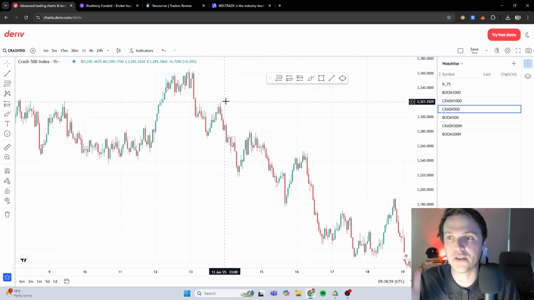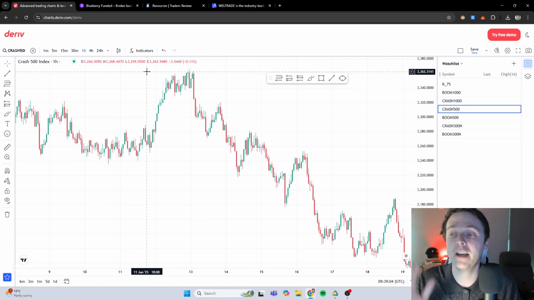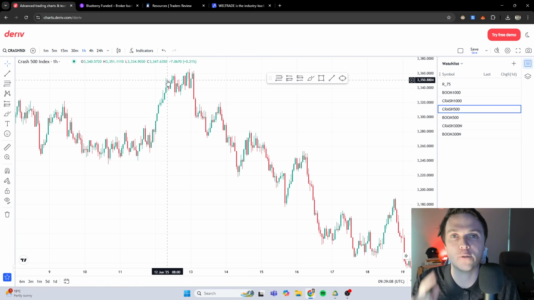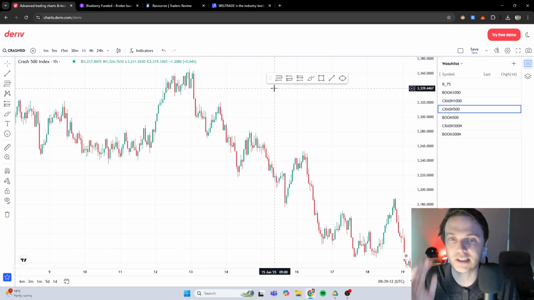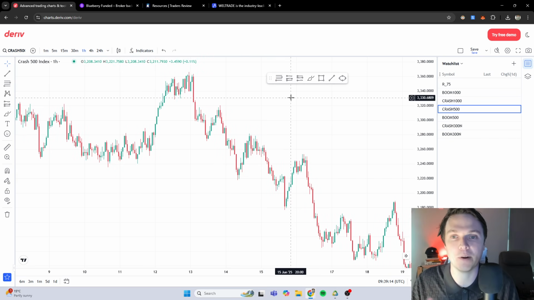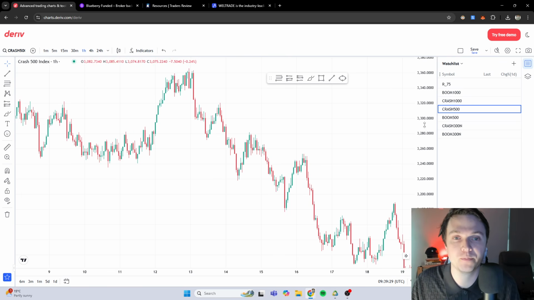So guys, we are on the 1 hour with Crash 500. My favorite time frames to trade Crash or Boom or any synthetic market is the 1 hour, then 4 hour or the 15 minute. So one of those three perfect to trade on, but let's just stick to the simple old 1 hour. It's the easiest one. I see a lot of you guys on the groups just trading trend lines and channels and all those crazy stuff. I mean, go ahead if you want to, but if you just simplify your trading like this, you'll become a much more profitable trader in my opinion.